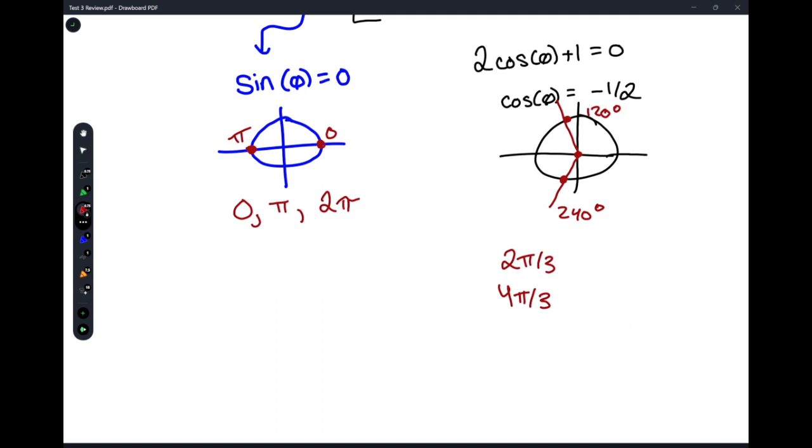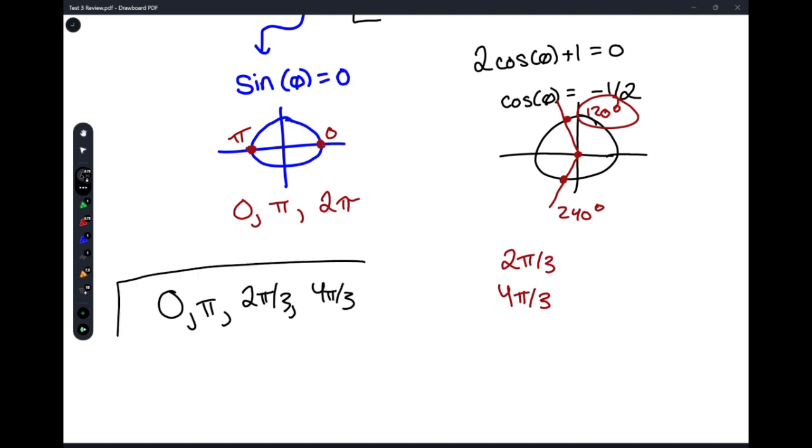Oh, look at y'all jumping in with both answers right away. Good job. And maybe it's because I drew the lines for you. Dang it, shouldn't have done that. Not just reporting 120, but reporting both immediately. That's good. That was what we didn't do earlier, and now we got it, hopefully. 0, pi, 2 pi over 3, 4 pi over 3. Hands off.